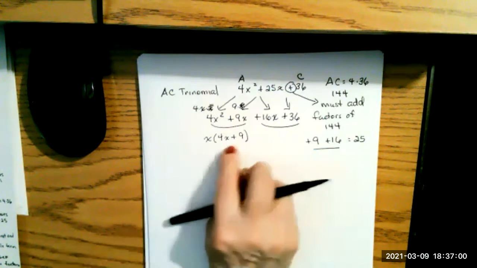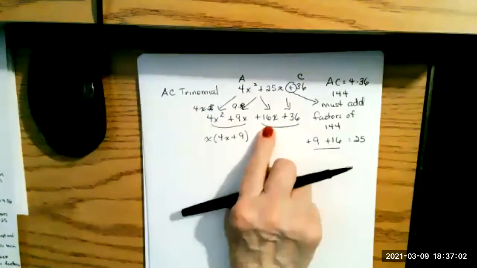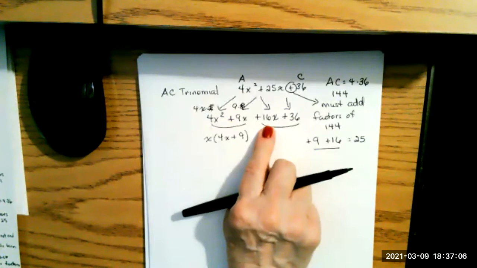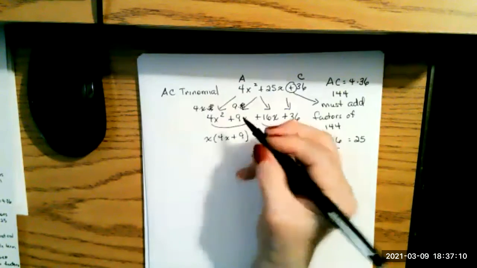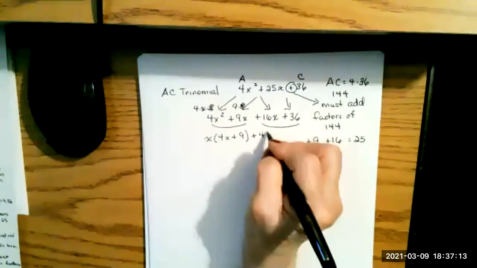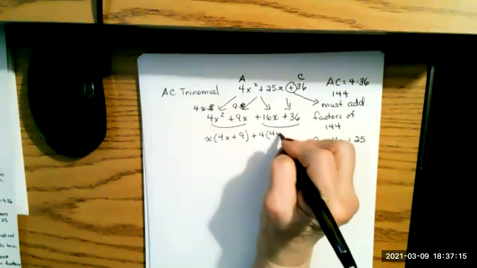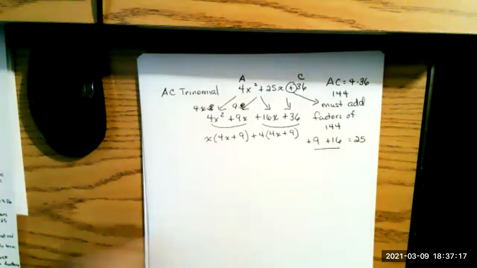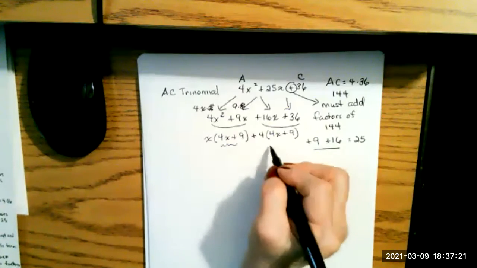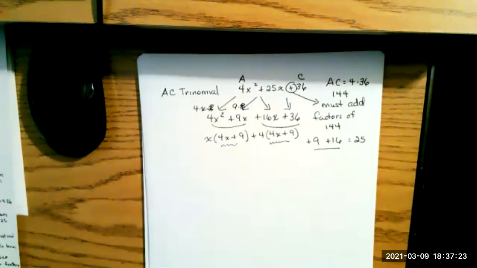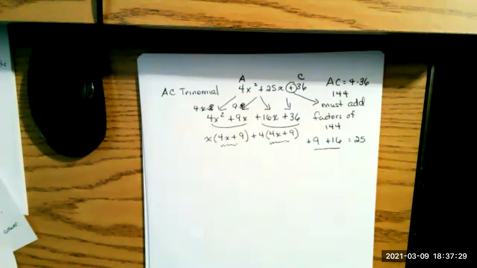Okay, now if I want a 4x here, it's easy for me to see that if I take out a 4, that would leave me a 4x there and a 9 here. And besides, that's what they have in common. So I have a 4x plus 9, and this is the magic of it. Each little group that you factored out will always be the same. 4x plus 9 and 4x plus 9 is your common factor.